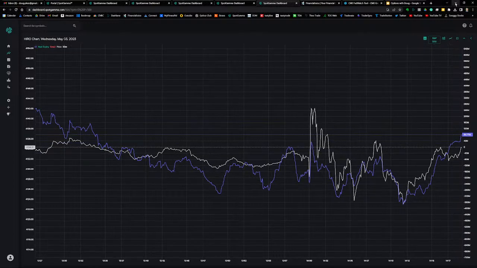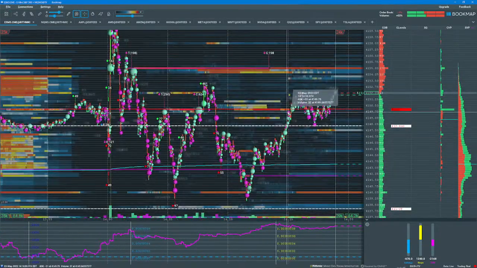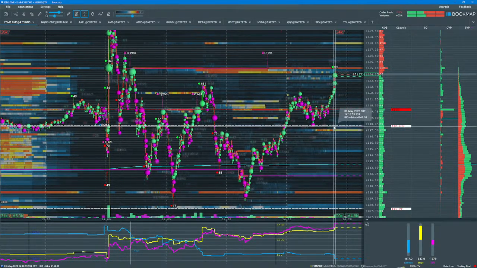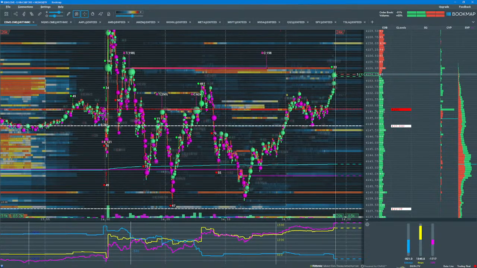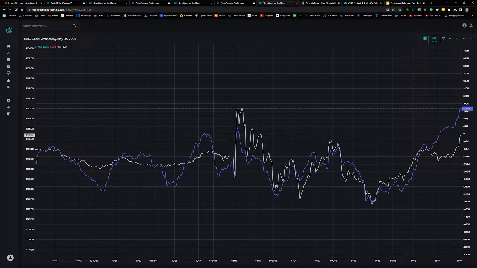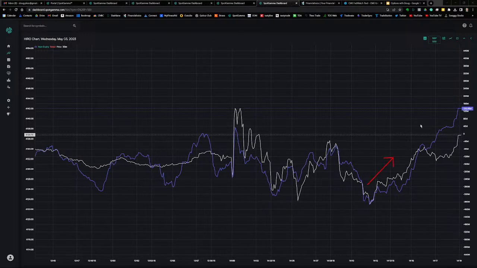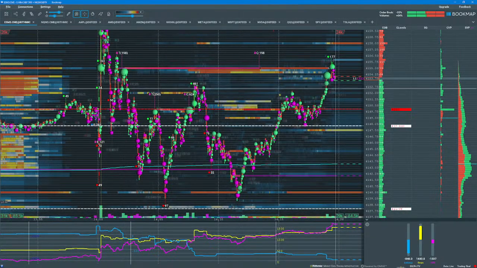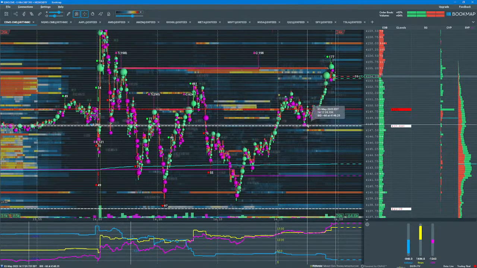Now let's go back to Bookmap. We'll go back to Hero. So this set up a nice long here as Hero was continuing higher. Either take it at the bottom there at the reversal, or there was a second entry here, this pullback, and then the move higher as Hero continued straight up. And that would have been the reversal at the 412, SPY 412 key gamma strike.